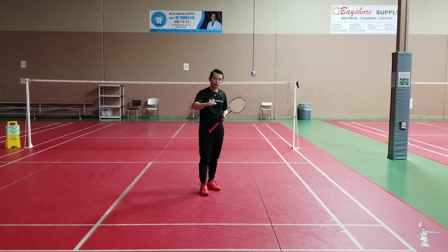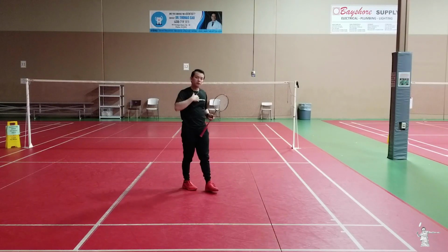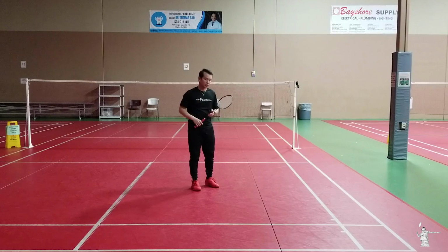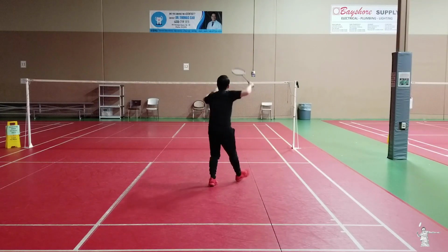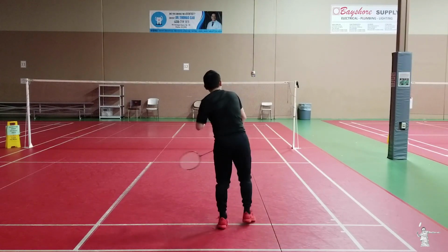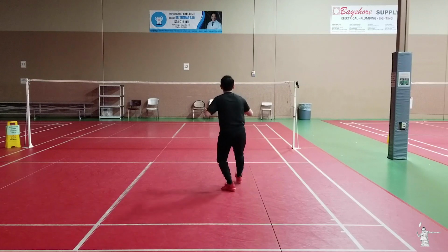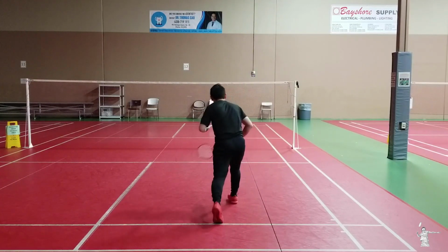If you're shorter, you can apply three shuffle, 1, 2, 3. But if you feel that you're a bit taller, I'd say like 8th grader and up, you can use two shuffle instead of three shuffle. So for two shuffle, 1, 2. Big shuffle, swing. 1, 2, swing. 1, 2, shuffle, 1, 2.